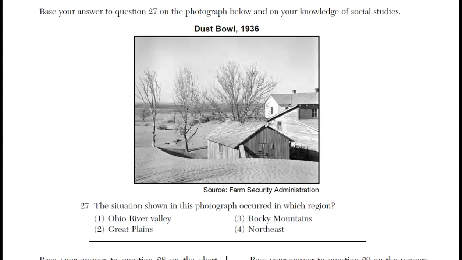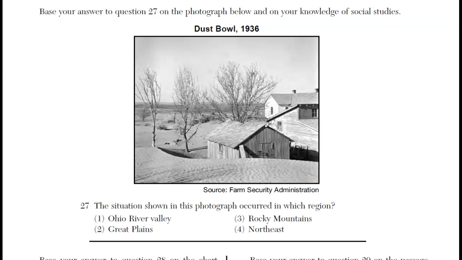I just want to point out to you, she did actually survive the Depression, and so did her kids. And so in 1979, they did a documentary about this and found this woman. She was still around, and that's her there. And these are the two kids, and this was the little baby over here, and they sort of reproduced the photo. Now, that's a long way to go for this one question here, to get back to it, about the Dust Bowl in 1936. The situation in this photograph occurred in which region? The Great Plains is the correct answer there.